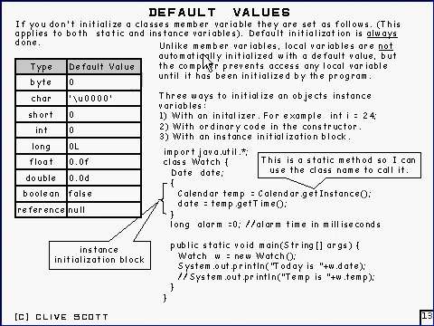Now, local variables — variables declared inside methods — are not automatically initialized with default values. But the compiler is quite clever, and if you try to access them before you've set them to any value, it will give a compiler error. In fact, it will sometimes give a compiler error even if you do set them, because it's not always capable of working out whether they've been set or not. So it's overprotective in a way, meaning it's not possible to access a variable which has not been initialized. That's not the case in C or C++, where you can quite happily access uninitialized variables and get all sorts of problems.